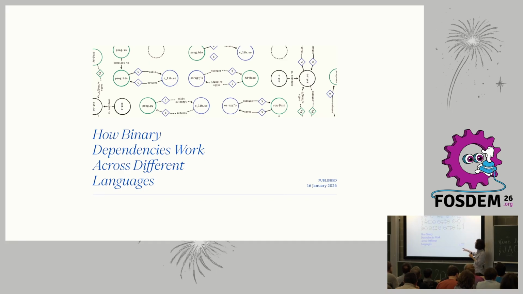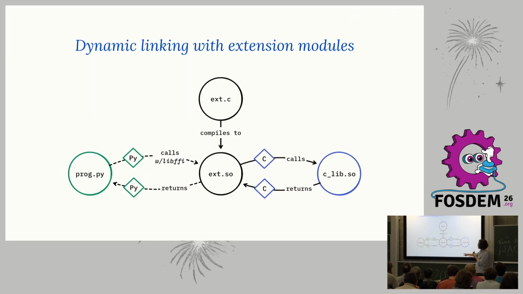Now, how binary dependencies work, I wrote a post. It's on vlad.website. You can read it. I'm not going to get into it, but I will get into this specific thing: how you usually call into C code in a lot of different ecosystems. This is true for Python and Ruby and JavaScript. The details are a bit different.